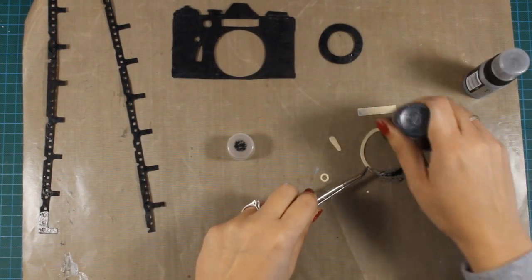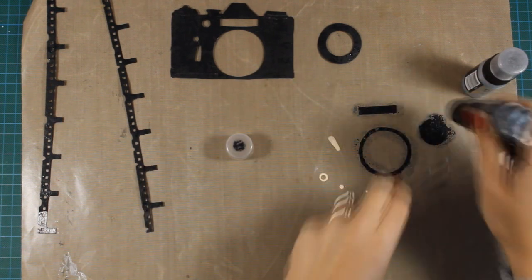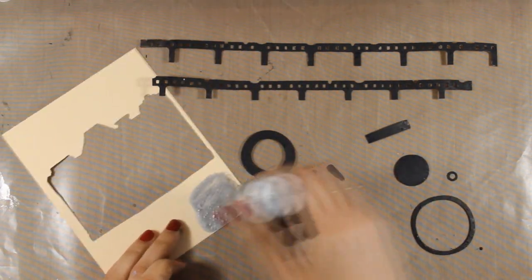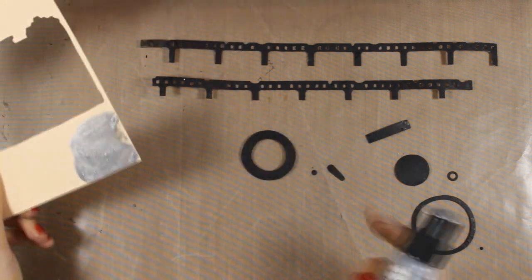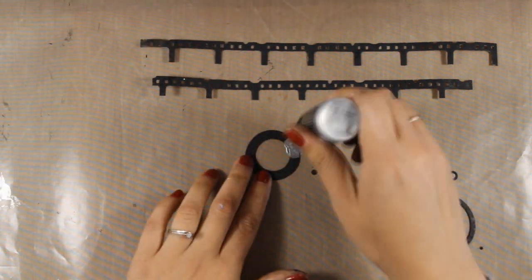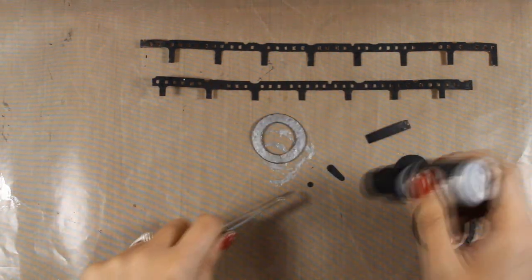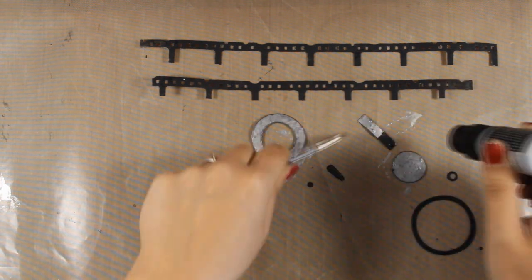And I'll go ahead and color all the pieces black first and then apply my brushed pewter. You'll see the effect is going to be great and more distressed. I'll show you how it looks directly on Manila cardstock, and now look how it looks on top of black distress paint. I'm not being neat while coloring the pieces because I want black to show through.